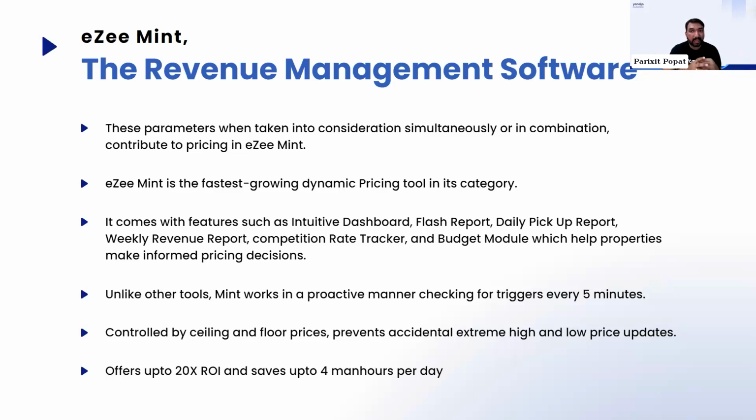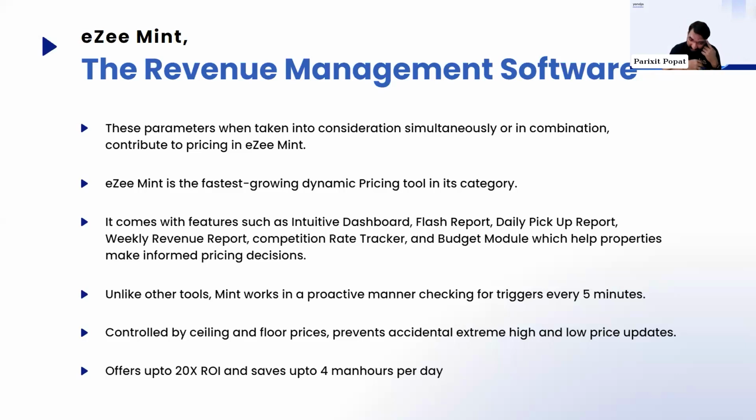And a lot of pricing modules are available in the market today. What EasyMint does is that it is faster than everybody. It is going to work better than everybody in terms of pricing. It is going to update or push a trigger every 5 minutes. And we are controlled by ceiling prices and floor prices.